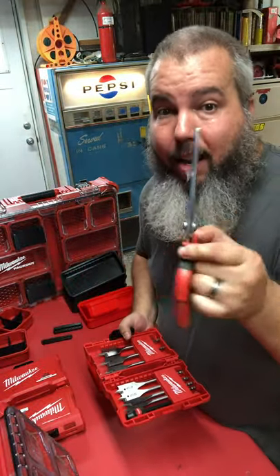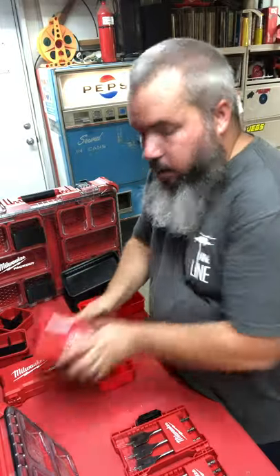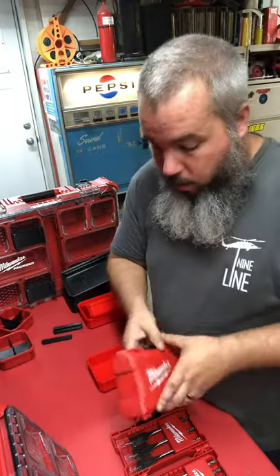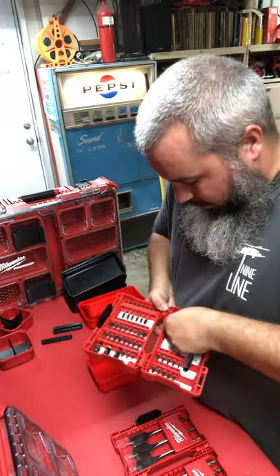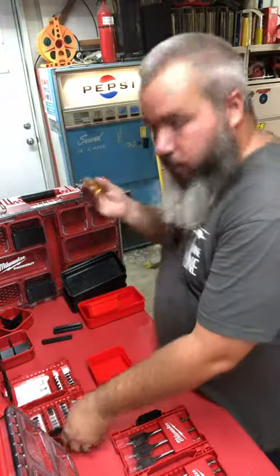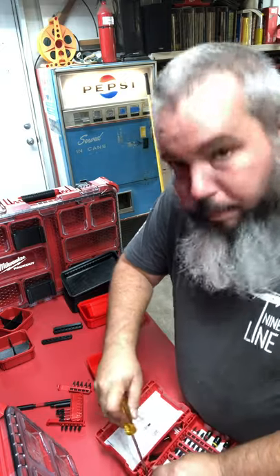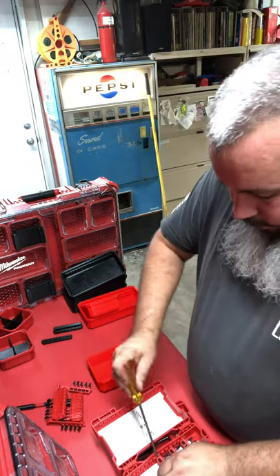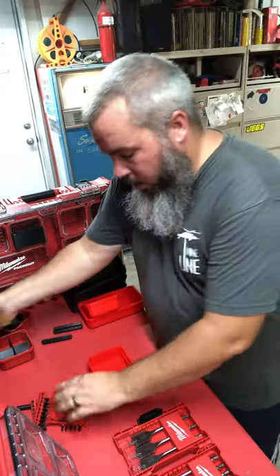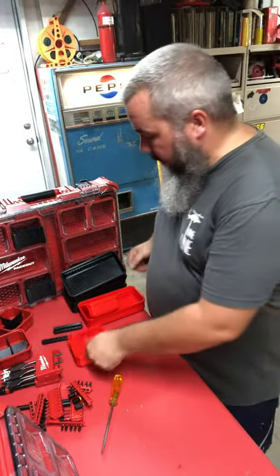I don't care if they're not Swiss, and I know everyone says Milwaukee makes crappy hand tools - I disagree, I love these things. So we've got this just open - here's what an empty one looks like. This is what makes the magic happen. So what we're going to do is harvest these - we're going to take them and pull them. Let's get a screwdriver. We are going to pop these guys. So this is the option you would choose if you already had these or if you just like the way these ones work. You buy this - this was one of the $14 ones - you rip the bits out, and then you've got some bit holders.